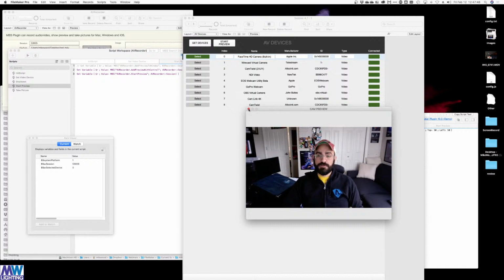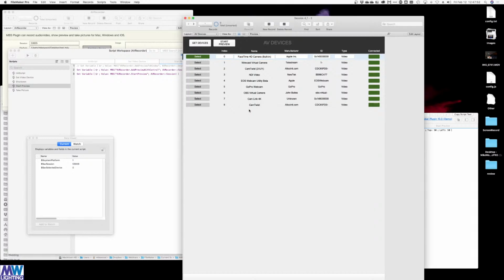Now, if you're using a Mac and you're using your FaceTime camera with this window open, I want you to close this window and then look up at your camera and notice something right away. The little green light on your camera is still on, right? Even though it's not actively sending a video anywhere, FileMaker and MBS are still using that camera source. So it's using up system resources, and it can cause issues for you later on.